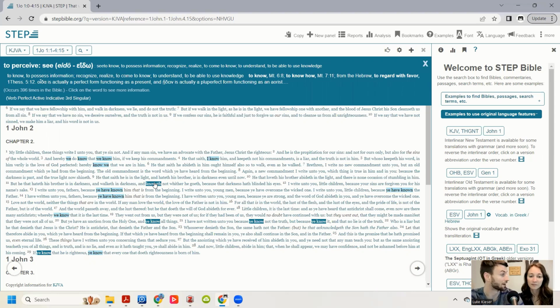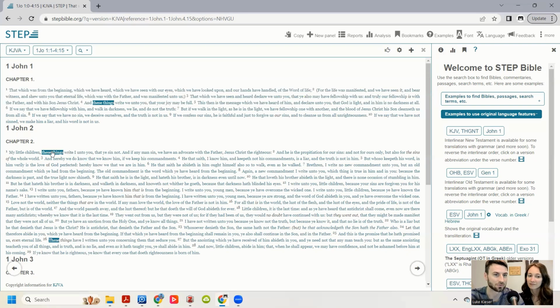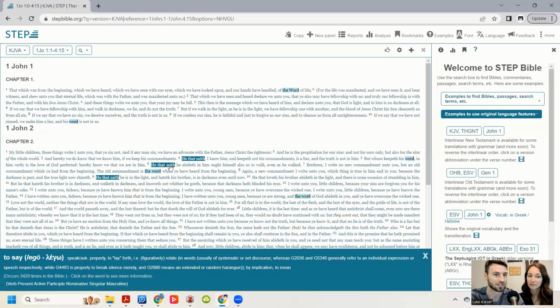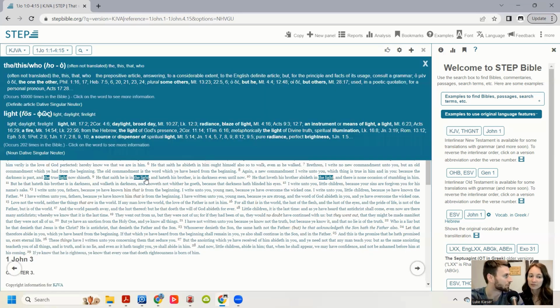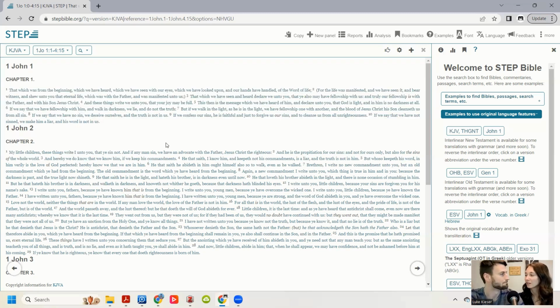Okay. And you wouldn't pick that up just reading the English. So you can do this, reading along and seeing where similar words are used or the same word and so on. Like Greek synonyms that just get lost in translation. Yeah. Cool. And you can think through, well, why did he use this one and not this one?